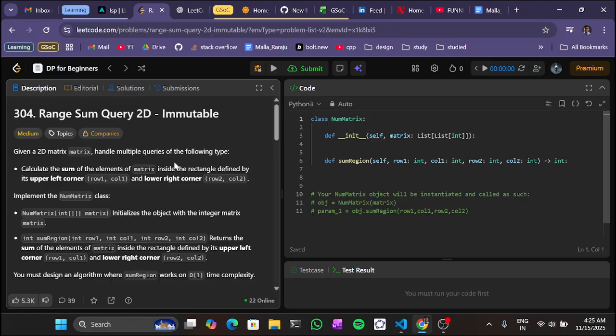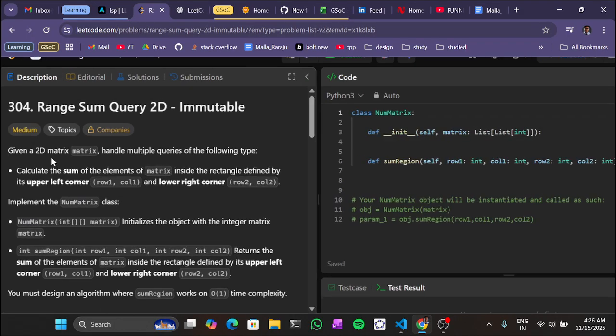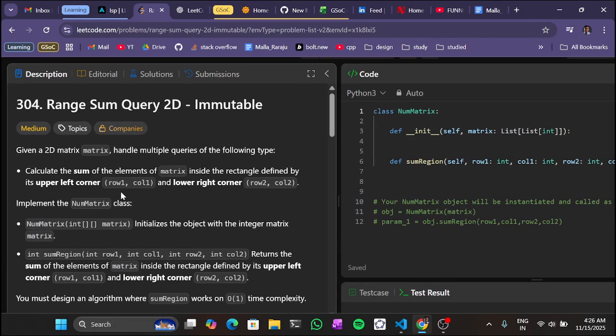So probably I'll complete as much as possible until we reach the desired position according to the time. So let's leave it aside.